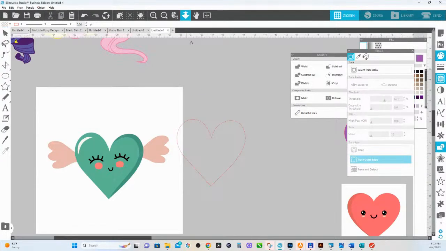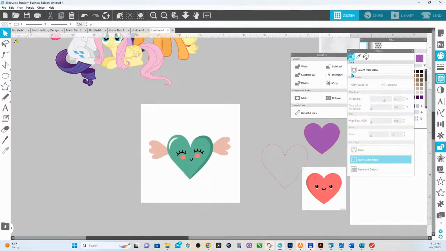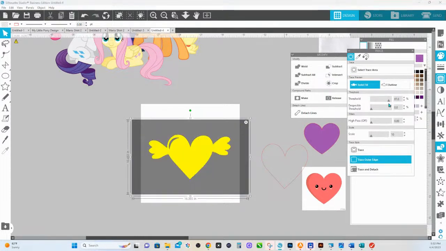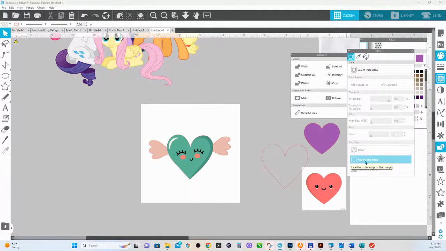Even if the colors were really close together, and when you adjusted your threshold or did the trace, it still accounted for areas that you did not want. The one thing that sets Silhouette apart from some of the other craft programs like Design Space, or even Canva, right?